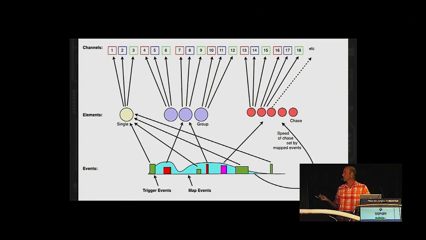So the overall model looks a little something like this. You have events that are coming in as a timeline, either trigger or map. These events land onto these elements, and the elements are code objects that respond to triggers on, trigger off. And it's these objects that take care of generating data over time and end up resulting in a torrent of data, because the hardware itself only cares about an instantaneous value, but to get any sort of an effect over time, you need continuously changing streams of data to get the hardware to do anything interesting.